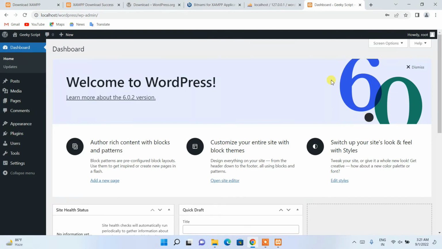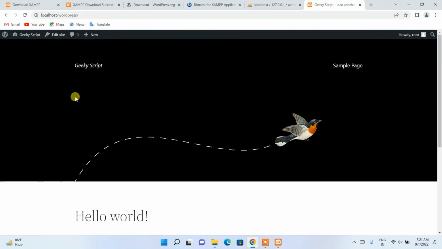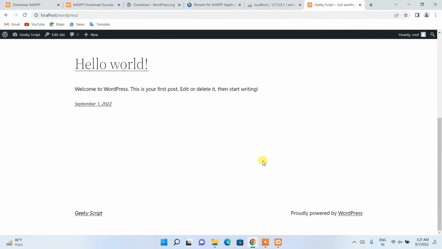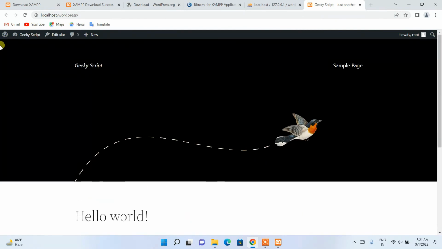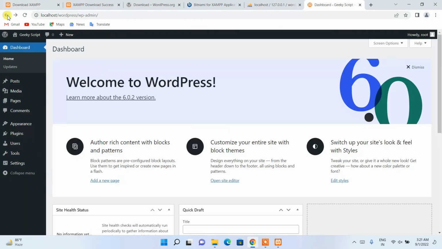So now if you want to just have a quick look at your website, just simply hover over this title. I remember we have given this title Geeky Script. Here you will be getting your name or the title that you have given. So just simply hover over that and then just simply click on visit site. And see, our site is already there. And the title that I have told you, remember, during installation, see the Geeky Script is rightly shown over here. Okay, now we can see that our site is pretty much ready. This is the default one.